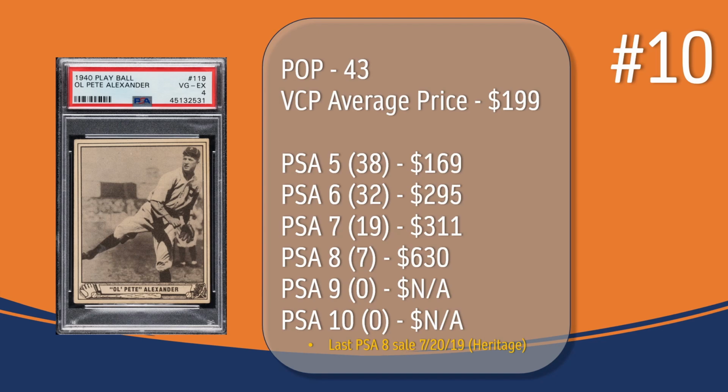There have been 32 graded a PSA 6. They sell for around $295. There have been 19 graded a PSA 7. They sell for around $311. There have only been 7 graded a PSA 8. The last PSA 8 sale took place in July of 2019 through Heritage and sold for $630. And there has not been a PSA 9 or 10 graded copy of the Grover Cleveland Alexander card.